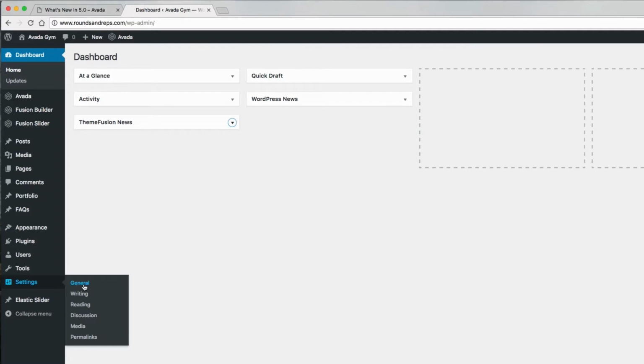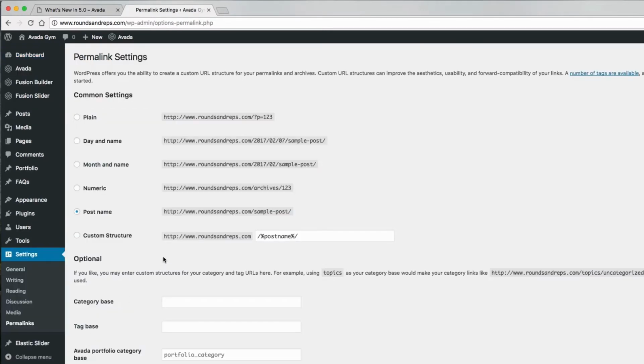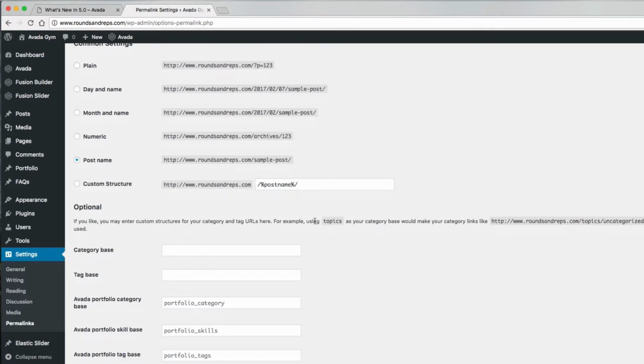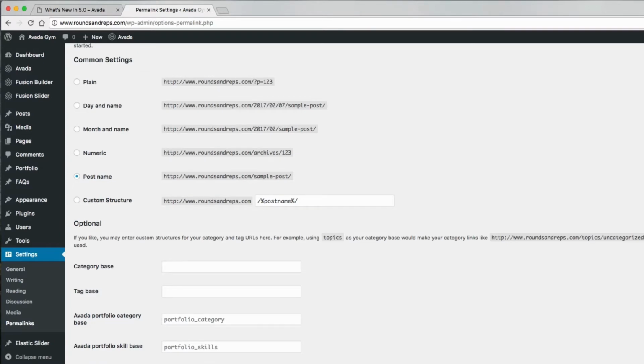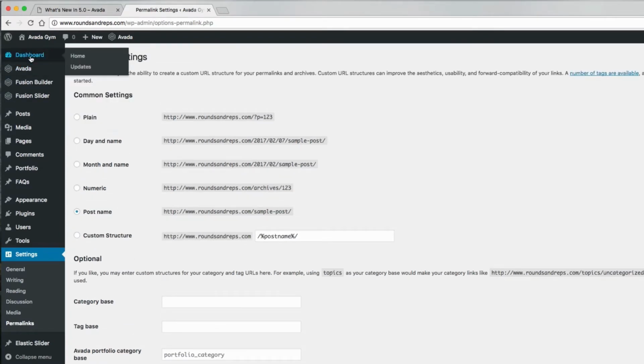One of the things I want to do really quick that's going to help you in the future, since we're already here, is go down to permalinks, click on that really quick, and make sure that this right here, post name, is clicked. Anytime that you have any kind of post, it's going to show up as your website name and then the slash and then whatever the name of the article is. For SEO purposes, this is the best option to have, so make sure that you click that. This will save us time in the future so that you don't have any crazy looking URL. Then just hit Save Changes. Okay, and then of course, like I said, you can click right here, go back to your dashboard.